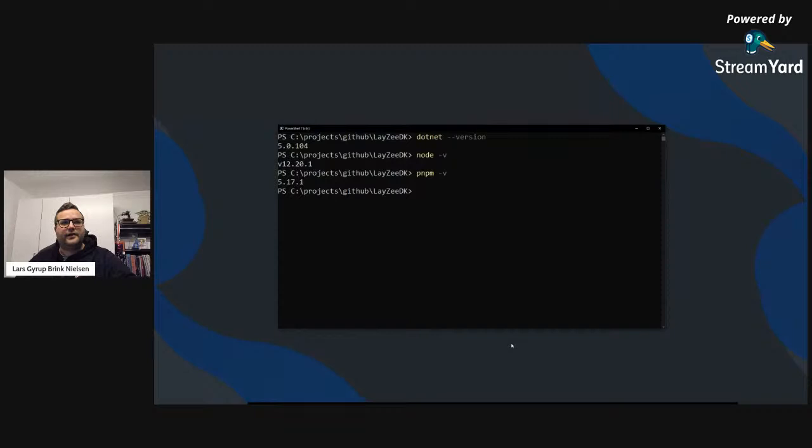And as soon as you have that, you can say pnpm init nx-workspace, and then the name of it. So let's call it nx-dotnet-workspace. And then we can add some options, for example, PM for package manager, and we'll set that to pnpm.